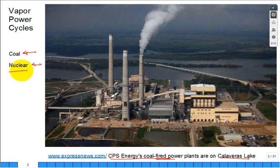Now, also you can burn natural gas, put it through a gas turbine. That's next chapter, Brayton cycle. And then after that, it's still hot. Use it to boil water to make steam, and then put that through a Rankine cycle, through a steam turbine. That's what they call a combined cycle. In the last 10 years, everybody's been building natural gas as your primary fuel, combined cycle plants.